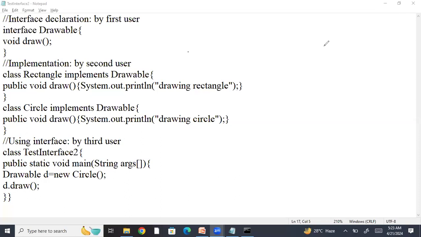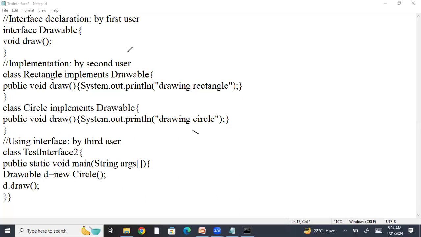Yeah, guys, this is another example of using interfaces. Here, I'm creating an interface by using the interface keyword. My interface name is Drawable, right? Within this interface, I'm taking an abstract method, that is the draw method. Here we are not declaring any access specifier and we are not using the abstract keyword, because by default the methods which are declared within the interface are public and abstract. That's why I'm not using them again and again.